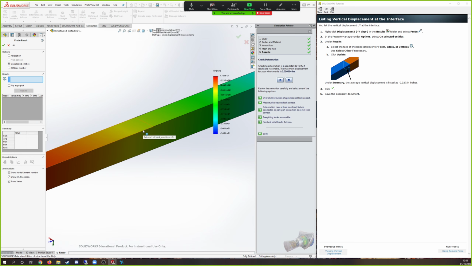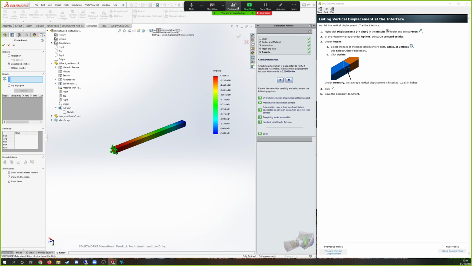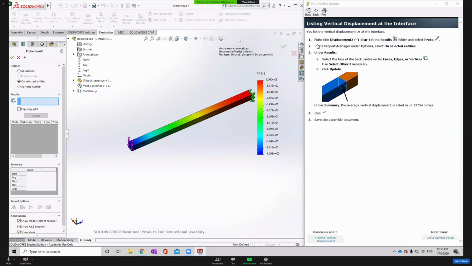It's under results. I'm doing displacement to wide this bit. I don't know if you can see my screen. Hang on, I've got to stop sharing mine to see yours. It's saying I have to click on the back face. Oh yeah, click there. There you go.